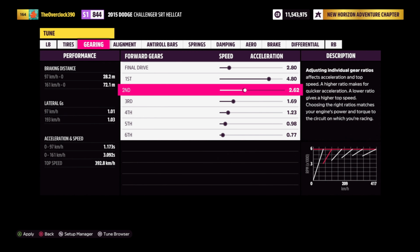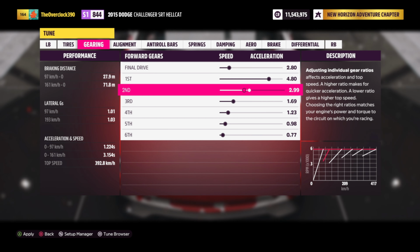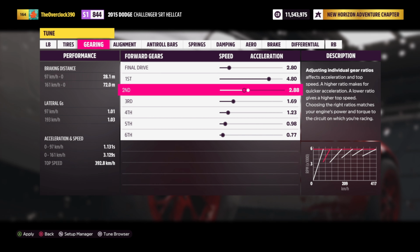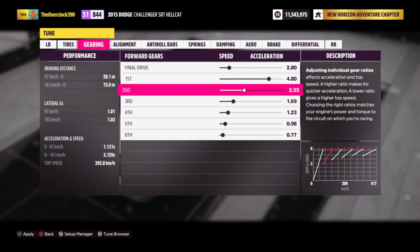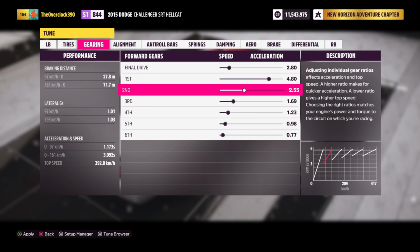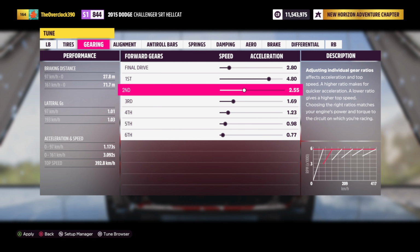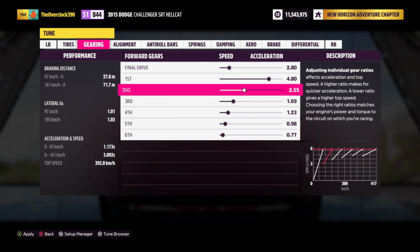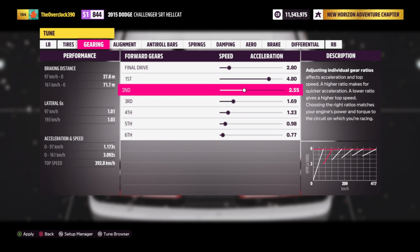Wait, was I wrong now? Hold on. 300, 290. 131, yeah, no, it's definitely, yeah, there we go, 255. So even though the 0-100 is a bit more, the car feels much better. And even if your times is better than this, it doesn't necessarily mean your car is faster than mine. Theory is always different when it comes to practical.